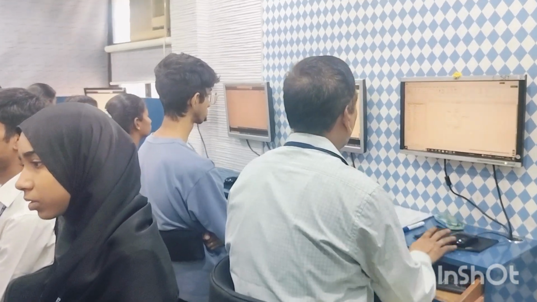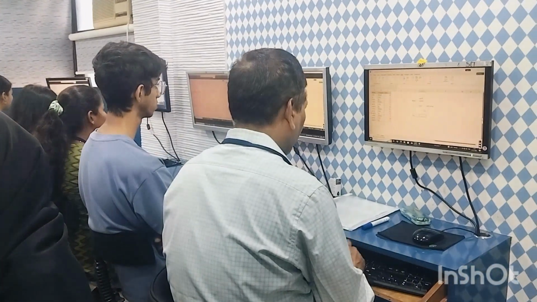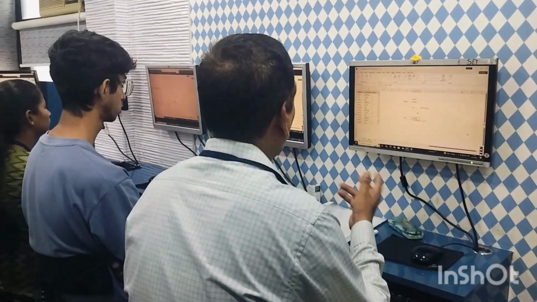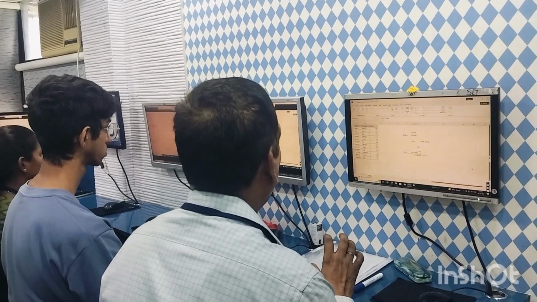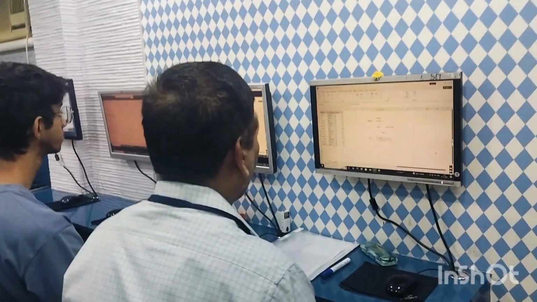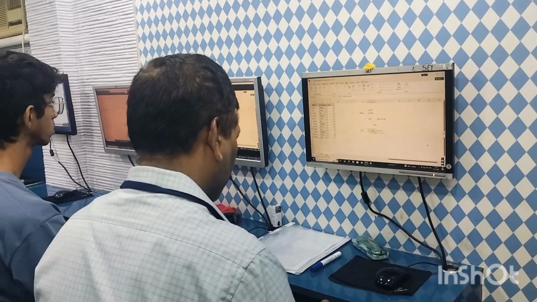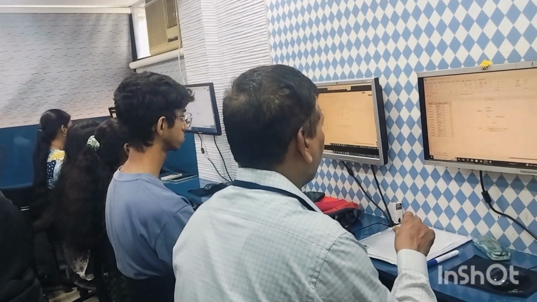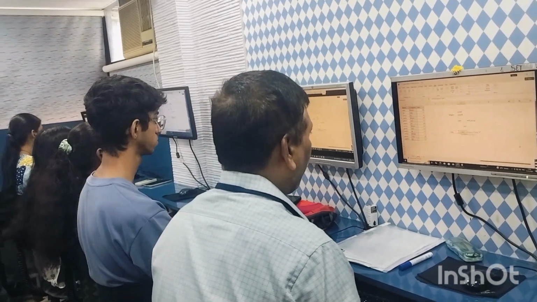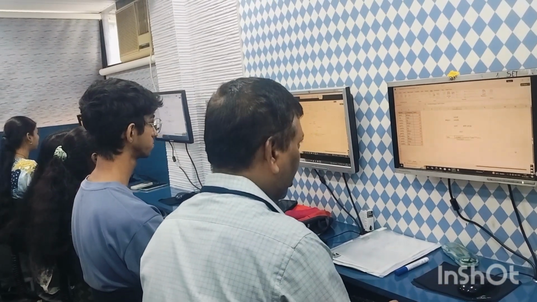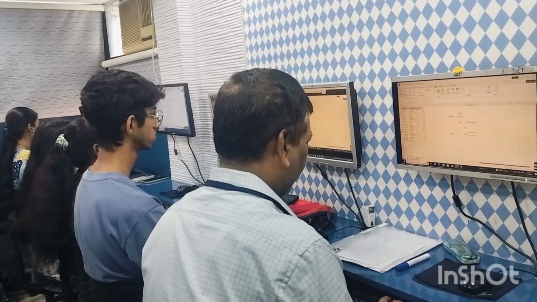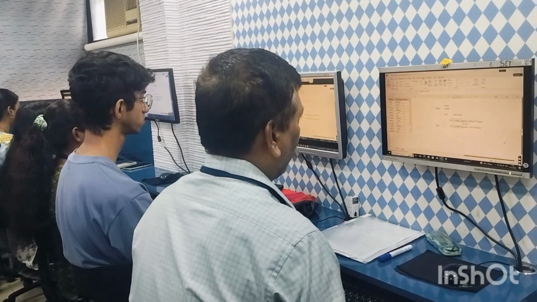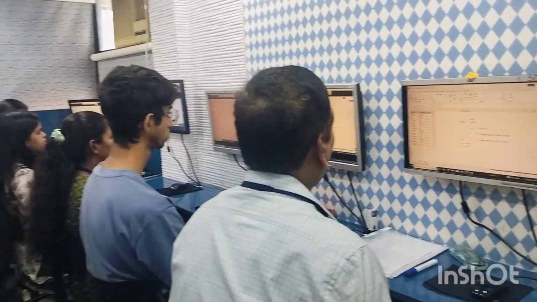Can anyone help me to write the array formula, equal to SUM? How many brackets? Double bracket, because I have a condition. Look into where? Company. Company must be equal to what? Tata. Is the spelling correct? Yes. Let me close the bracket. This will generate true and false. Get multiplied with what? Sales. Let me close and press Enter. Sir, what is the formula? Let me show you the formula. Is this correct? Yes or no? Please respond. Yes. Okay.